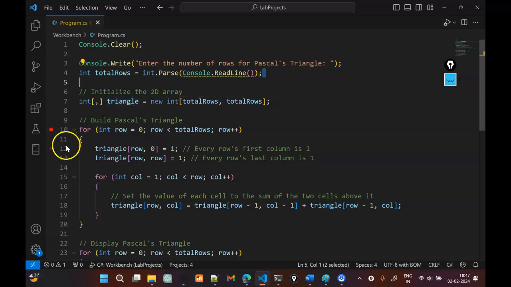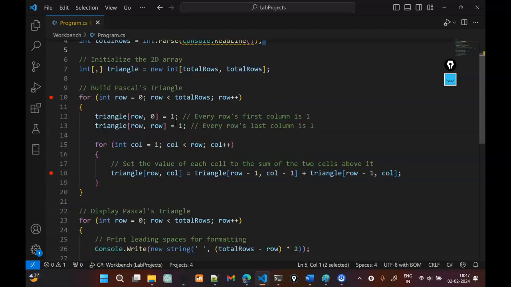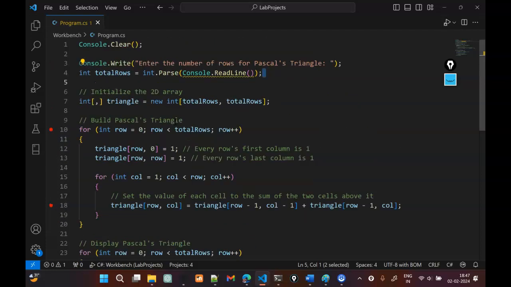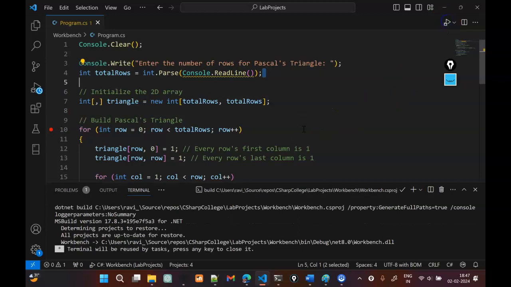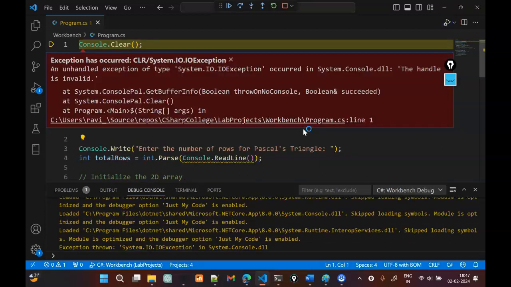And I also want to set a breakpoint here so we can see the values change in real time. Let's not worry about how we are actually building the triangle, and let's not worry about how we are actually printing it. Let's just understand the initial view of the array and how the array is built by what we discussed previously. So let me start debugging this application and wait for it to be compiled.